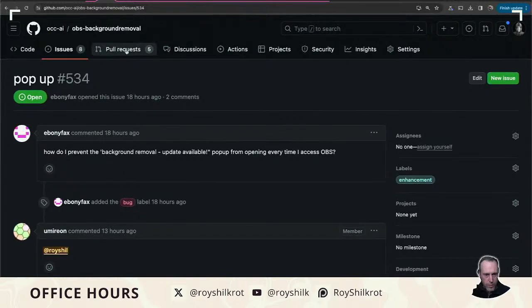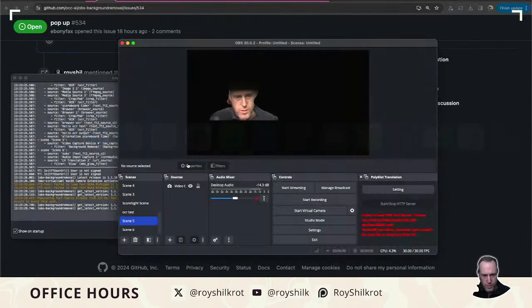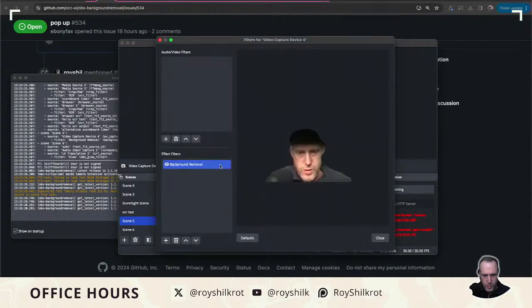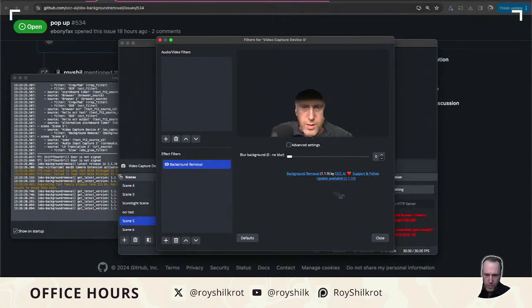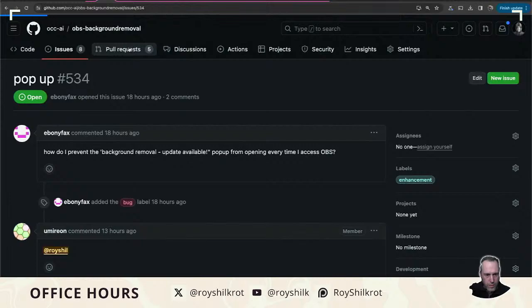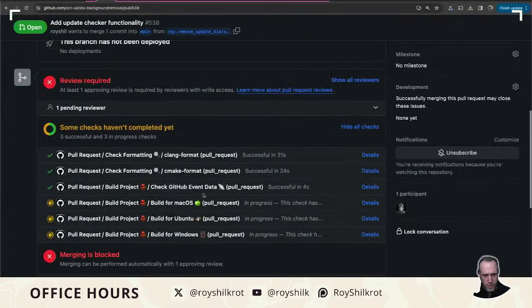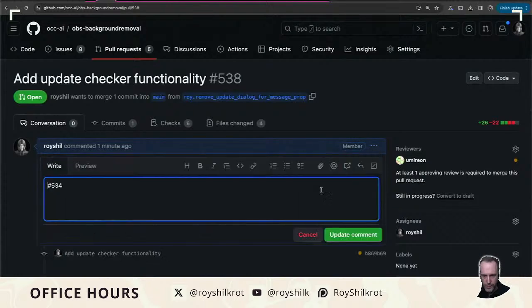You know what we should do is add a little demo here. And the pull request, check the functionality. All right, we should do this.